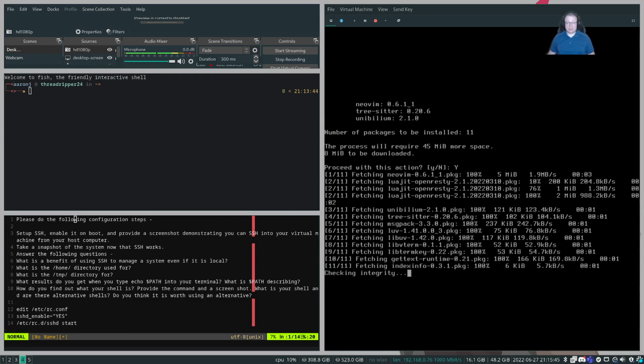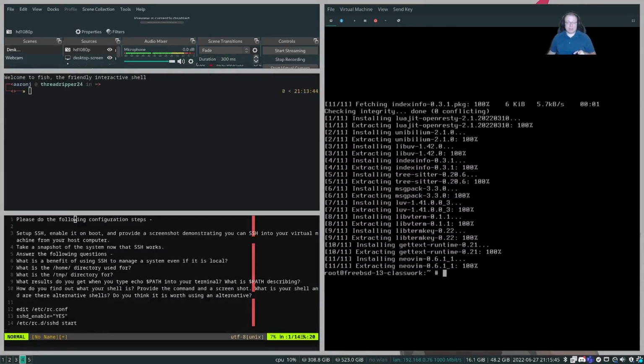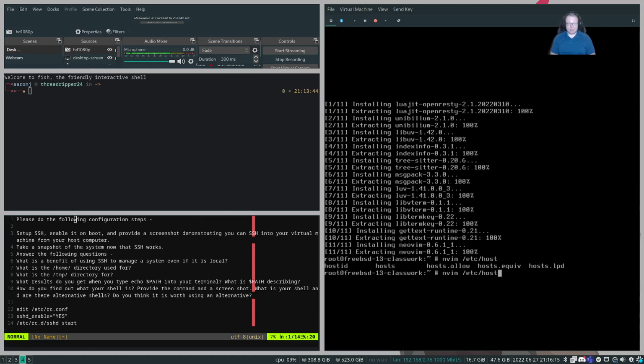It doesn't take very long, because remember, we're using packages, we're not using source. If we were building from source, this would take a significantly longer amount of time. Once we have done that, we will type vim, and then we're going to type /etc/host, that's Echo Tango Charlie slash Hotel Oscar Sierra Tango, and then we're going to hit tab one time.